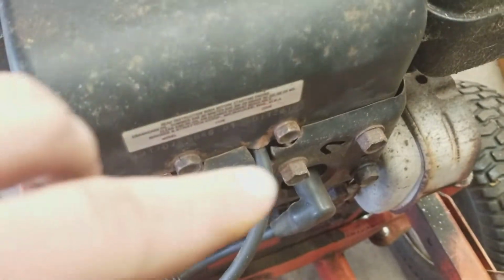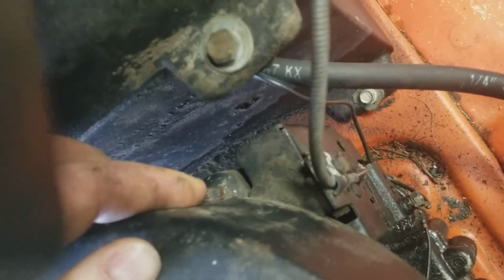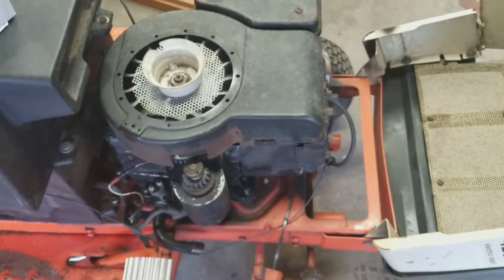So we are going to start off by removing these two bolts in the front, and then there's going to be one bolt back here. I lost that. And there's going to be another bolt right down there. So we're going to go ahead and take those four out and go from there.